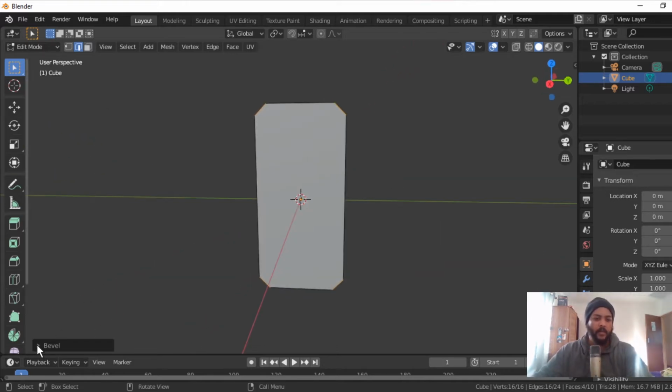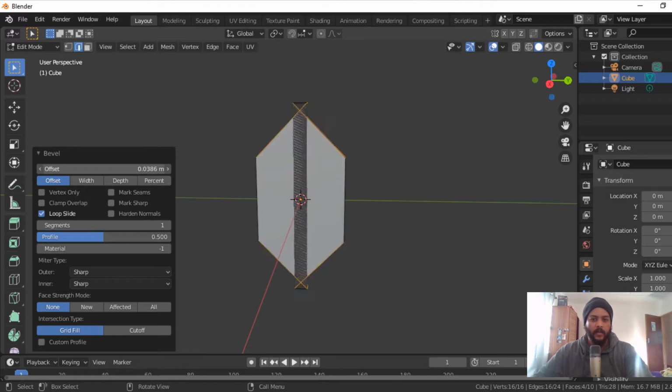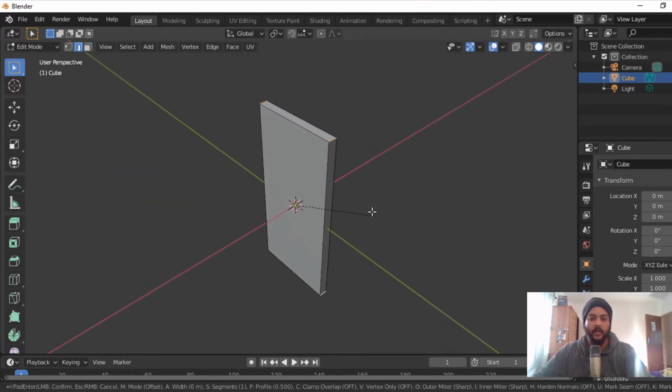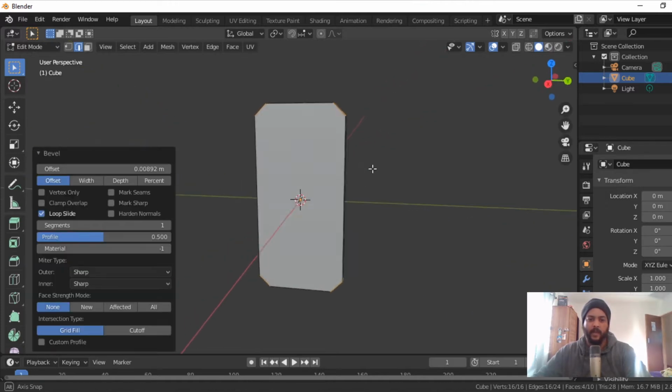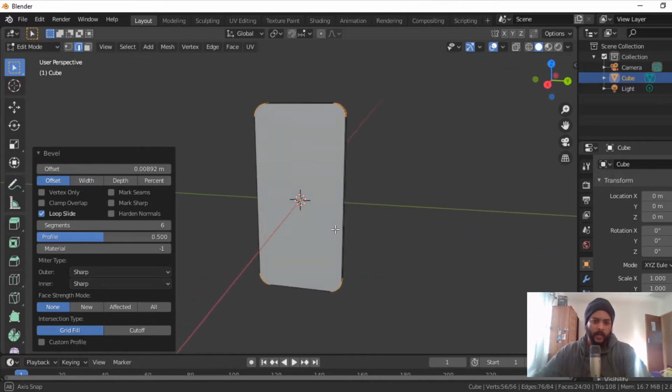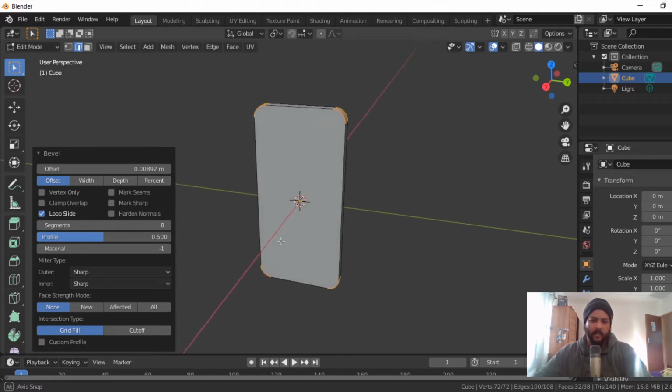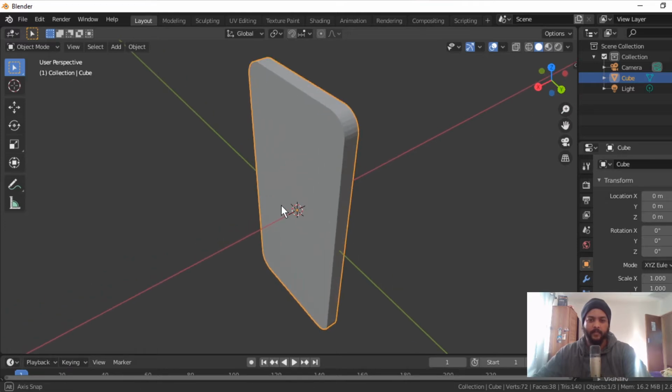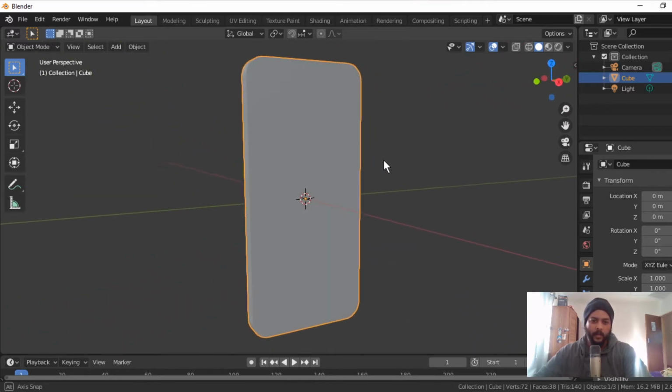I think let's go into the settings here. Oh, okay, wait, let's just undo that. So Control B. I think that should be around about where we keep it. So if you go into the settings here after you've clicked bevel, you can add more segments. I think maybe 8 will be enough. I think that's going to be fine. You can change all sorts of other settings here as well, but we're going to keep that as is. Yeah, that's looking good.